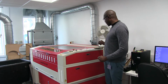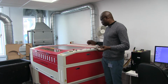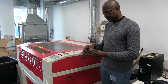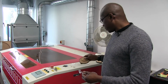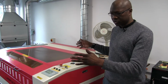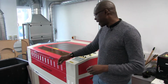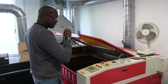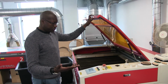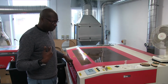On this side of the room, we have this large laser. This large laser can help students work with higher thickness, using plastic, clear acrylic, or up to 12 mm thick MDF. The bed size is 1200 by 800. We already have boards prepared in the workshop that the student can get access to. That's me running it because, as I said in some slides, this is very dangerous, and that's why only the technician can run it.